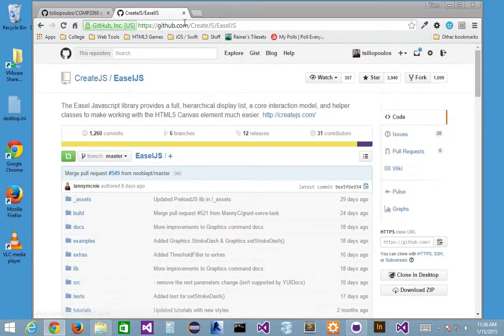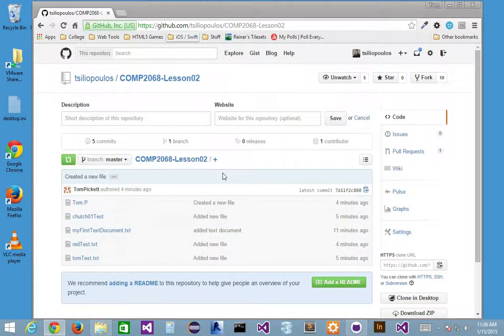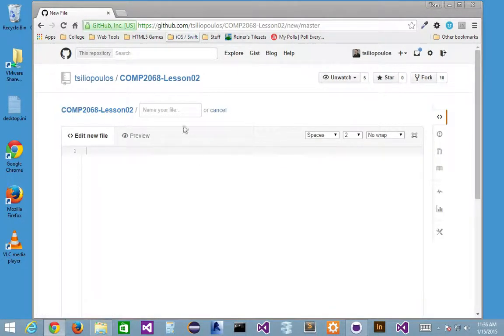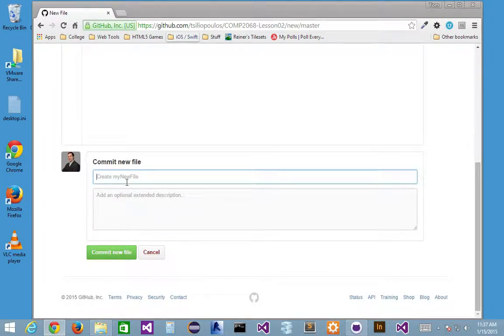But what if, I'm going to go back to mine for a second, the owner of the repository makes a change? How can I sync up with the repository online? Well, there's a way of doing that. Here, let me make the change first. So I'm going to add a file, and my file is going to be called my new file. I'll make a couple changes actually. And I'm going to call this, here is my new file, and I'll say added a new file, just for the test.